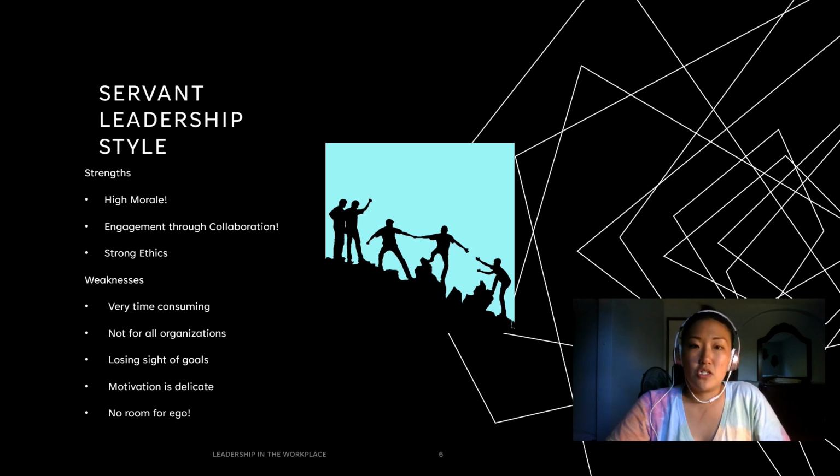There can be motivational issues when a team leader in servant leadership roles solves problems without the help of their team members. In this case, team leaders tend to build a high sense of value in team members in the beginning. However, over time, it causes a lack of motivation because team leaders tend to make solutions without the help of their fellow employees. This can cause a rapid burnout, and there's also no room for ego in servant leadership. So these are the strengths and weaknesses.